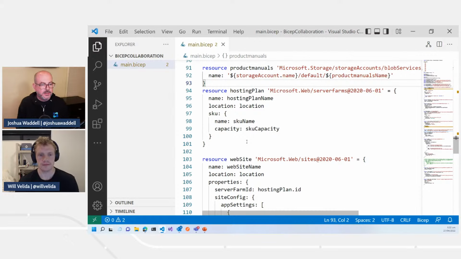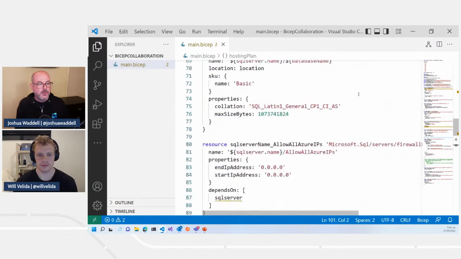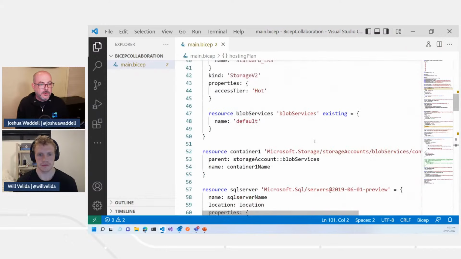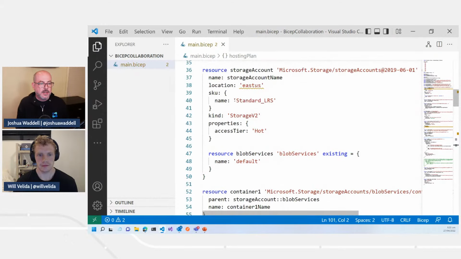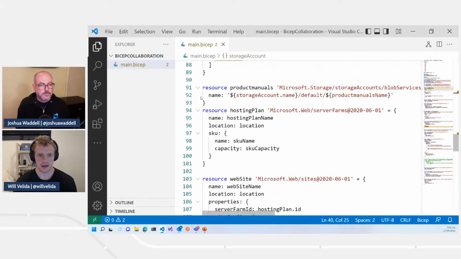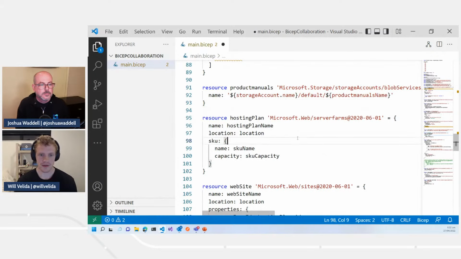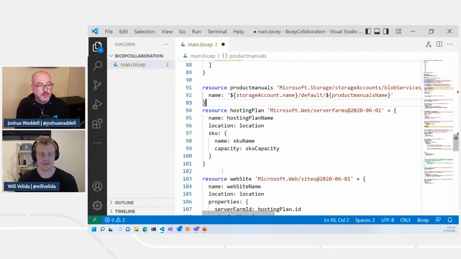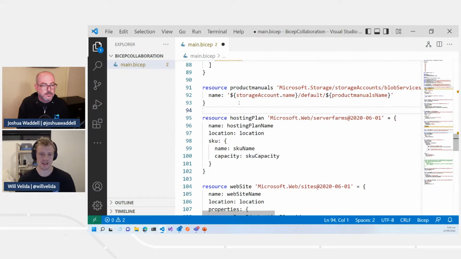Try to clearly define that parameter, because SKU could apply to, if you were to scroll back up and look at the storage account, we've got a SKU property on the storage account, right? So clearly defining those parameters is definitely going to make this a little easier to understand. Yeah. So coming back down, this could benefit from a little bit of white space as well. Yes, it's all bunched up together. That just makes it a little more readable and makes it look nicer, I think.